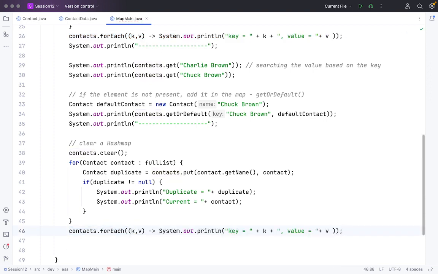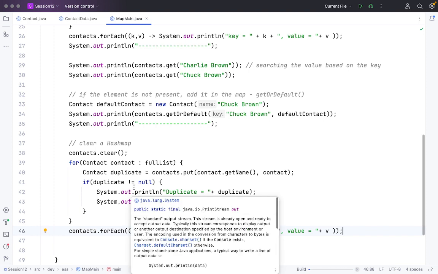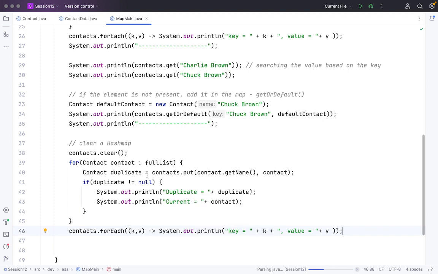Okay, and if I run this code, I want to see if duplicate elements are there, what the duplicate element is, what the current contact name is, and how it has been changed.